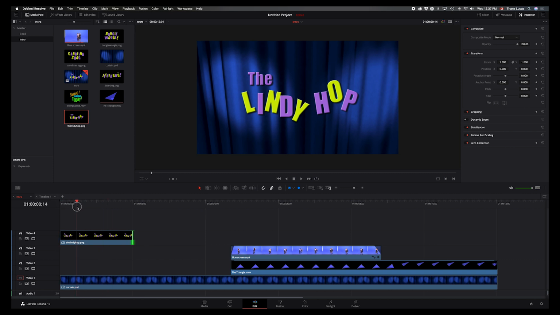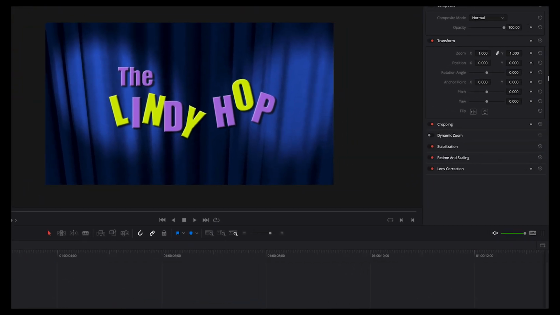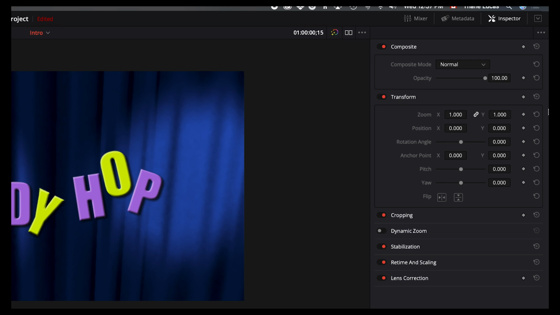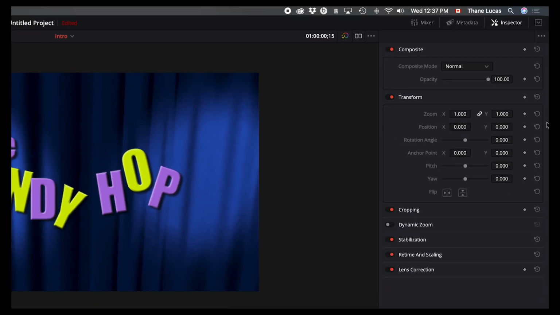So I'm going to put my playhead at about half a second. Right there, it's 14 frames. I can just hit 15 frames is really where I want, at half a second. See that? And I'm going to keyframe all that. So you can see here, let's just go over here. My inspector palette is like effects control on Premiere Pro, but here it is, the inspector palette right there.